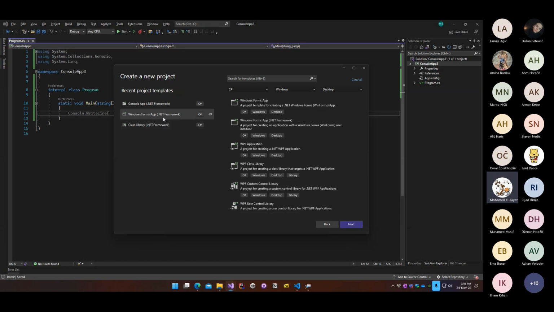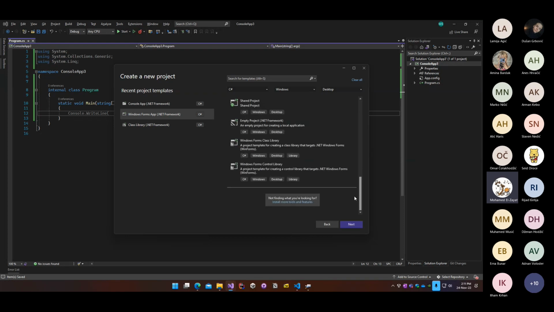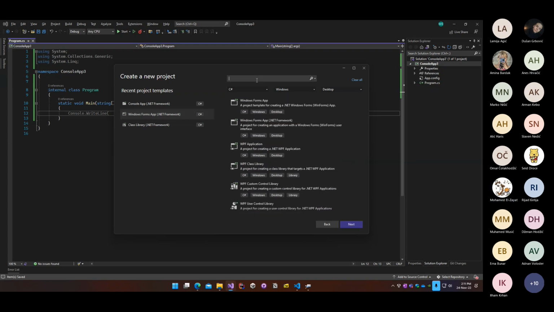Also, please remember, a lot of you, I've seen this a lot in the classes, people creating a Windows Forms app, which is .NET Framework, but then the class library is not .NET Framework, it's just a class library which is using .NET 6. And the problem is they cannot include the .NET 6 library within the Windows Forms app. Either the Windows Forms app has to be .NET 6, I don't know if it actually exists here in my case, let me see.